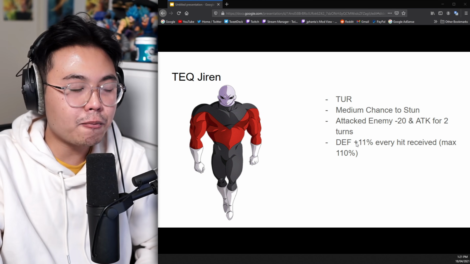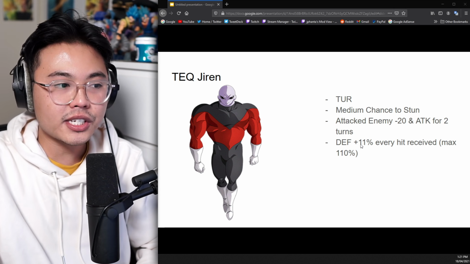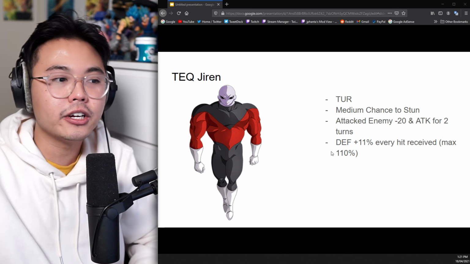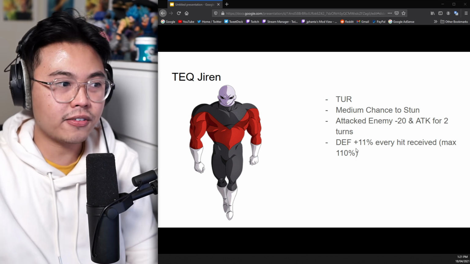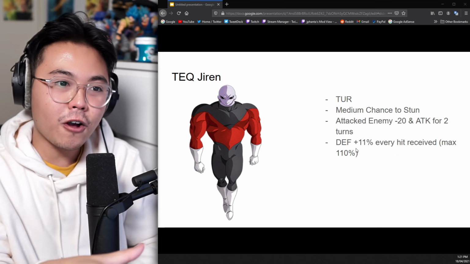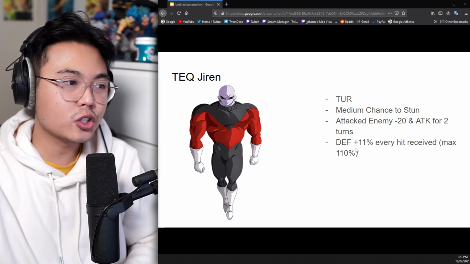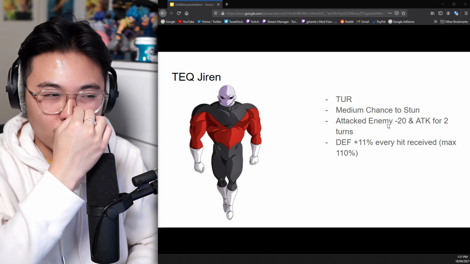But also provide him with extra defense. So defense plus 11% every hit received. You know, 11 being Universe 11, max 110%. So this will take some time to build up, but I think that's a necessary trade-off. I feel like you want to run this guy first and then LR Tech Jiren so you can have a potential debuff first. And that's the reason why.